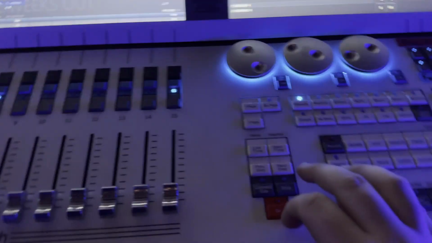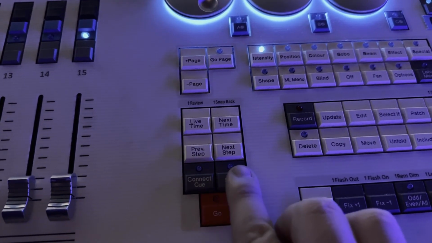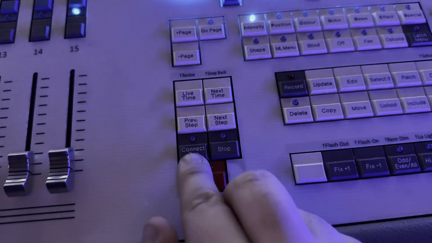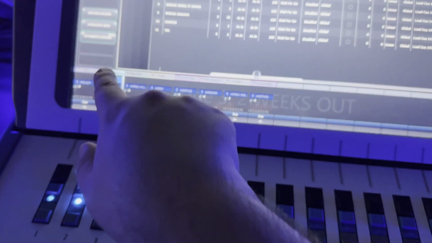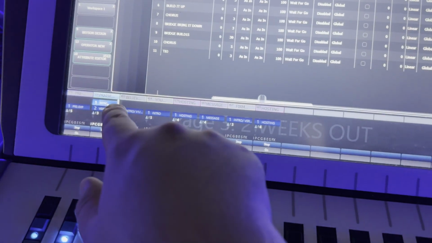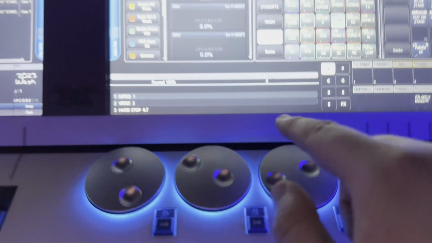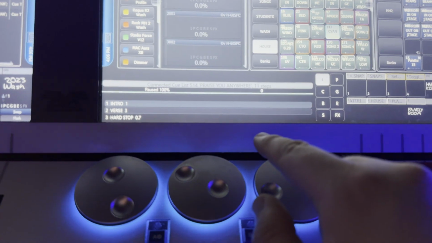So right above your go button, we have a few extra buttons that are beneficial. If we want to reconnect something, we hit this Connect Cue button. If I click that and then click the blue button or the soft handle of whatever song I want to be on, then it'll connect the correct song here. And that's very useful.